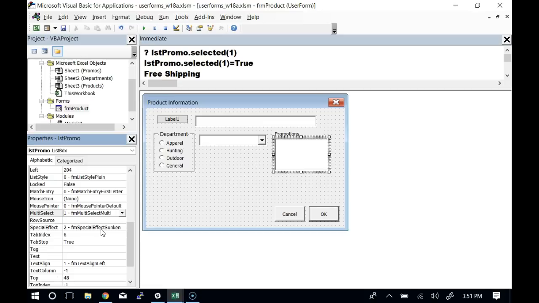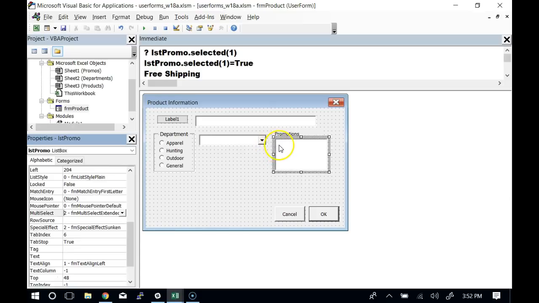If I go to the next level, which is extended, then it behaves the way you're used to having lists behave in Windows, where you can click one, hold the Shift key down, scroll down, click the next one, and it selects everything between. You have those 3 choices. Select just one at a time, toggle each one off and on individually, or this extended where you can hold Control or Shift and get different features. So you can pick how you want to do that, either 2 or 3 on this.